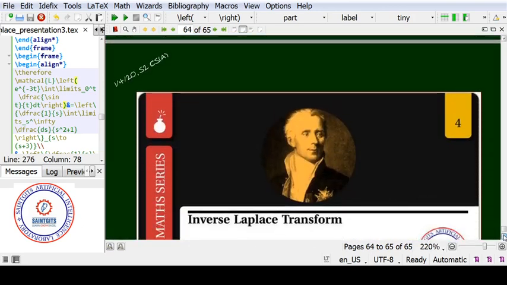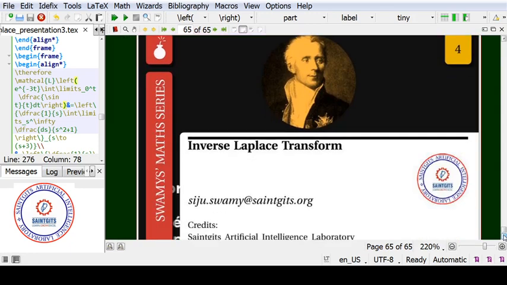In the next session we will discuss the remaining topics related to inverse Laplace transform, that is some extension of this partial fraction method and also the convolution method. The convolution method is very important because in some problems it is very difficult to solve using our partial fraction approach. In that case, this convolution method is a direct method and it will solve all the complexities of solutions. Thank you.